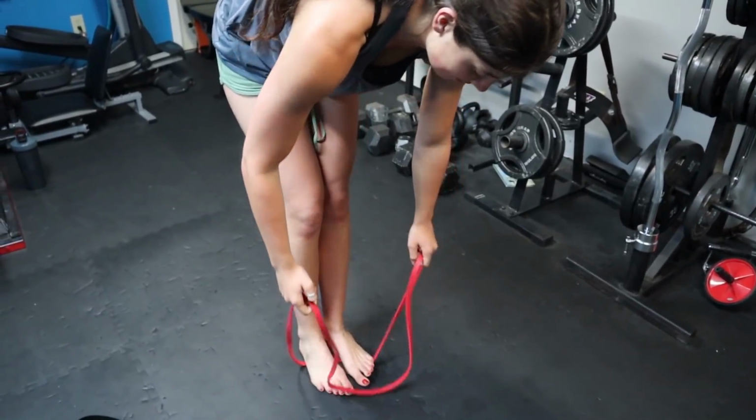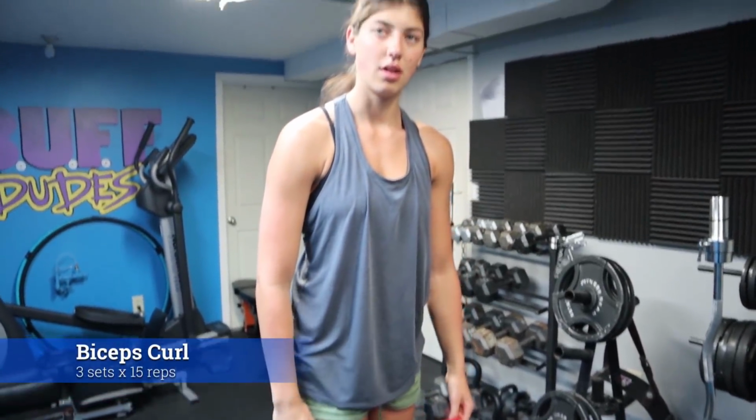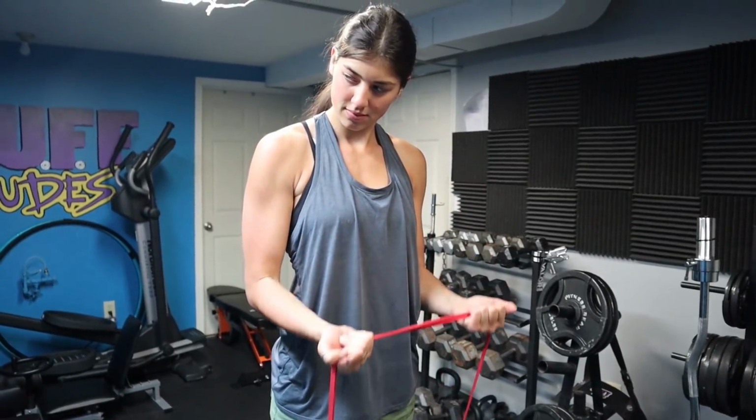And so now what we're gonna be doing is, after tricep extensions, we'll immediately move on to some bicep curls. And these are gonna be easy. Just be stepping on the band and you just be curling straight up.